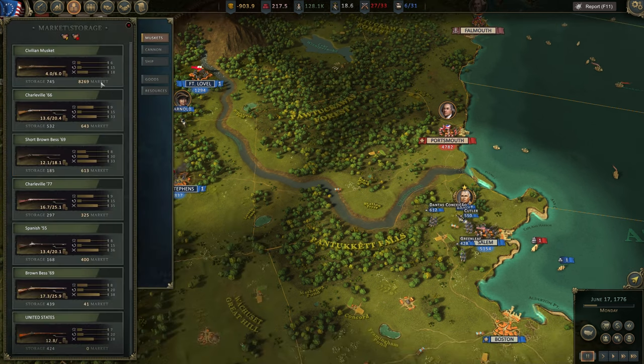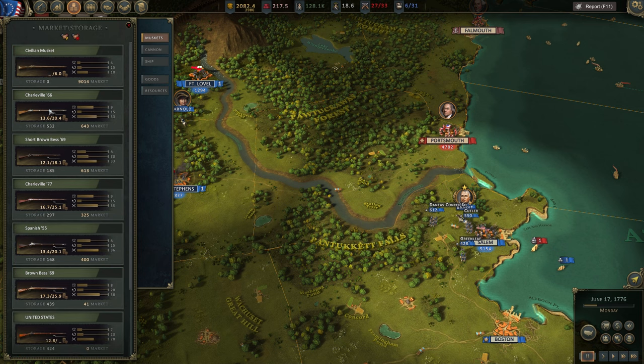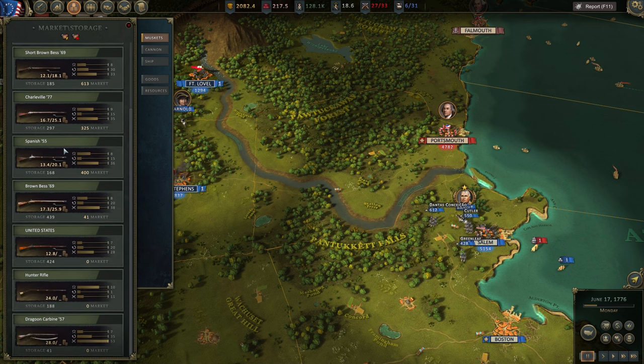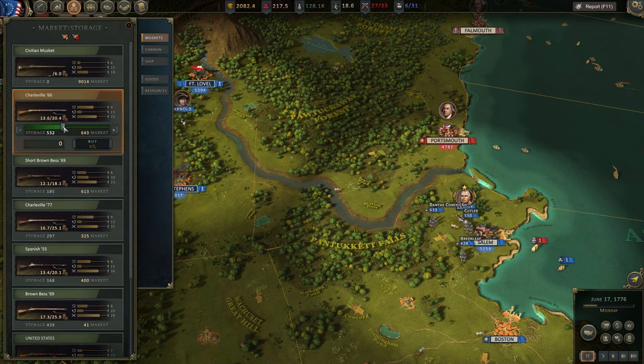Alright, so let's go to the market. Let's go ahead. I think we can sell off all these civilian muskets. God, we got a lot of Brown Besses now. That's nice. Wish we could get more of their dragoon carbines. Let's just go ahead and sell off all the Charlevilles. Well, what is better, actually? The Charlevilles are actually better than the U.S. muskets, but we can always have a steady supply of U.S. muskets coming in. So we'll sell them off. Not a big deal.